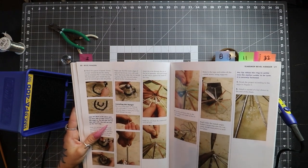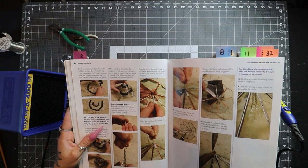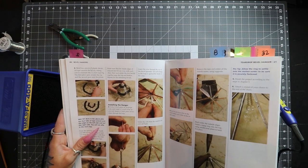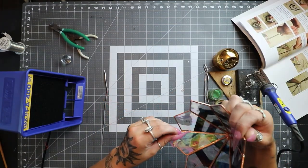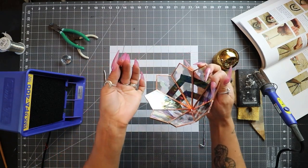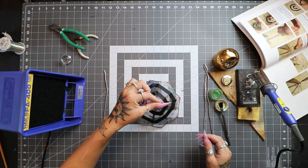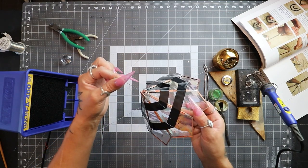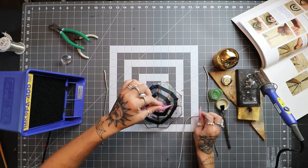Now it says, insert the wire through the top of the bevel assembly and pull snugly so the loop is against the inside of the cone. Solder the wire from the outside and cut it off flush. So it's telling us to go from the inside, insert our wire up through the center. So I've flipped it upside down. I've got the chain and the loop in my hand, and we're going to insert that loop through the top, and now we're going to solder that in place. So we're gonna hold it tight up against the top of our assembly, and we're gonna solder that wire right into place.